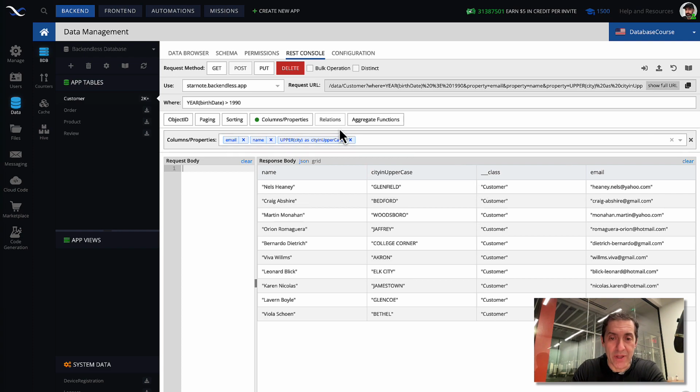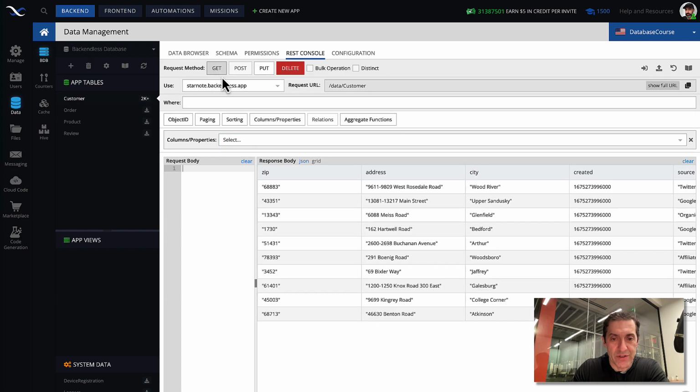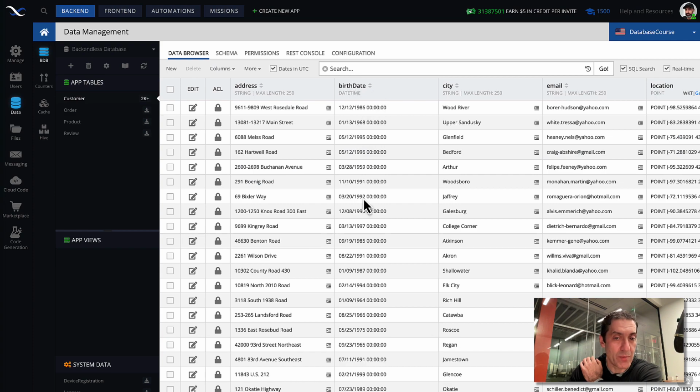and how you could apply them in your application. So here, for instance, let me just clear all of this out, and I'll remove the where clause. This is the basic return just by clicking get. And let's say that in our schema, as you already saw, we have the birth date column. Let's say that we want to retrieve our customers, and since we know the birth date, we can calculate the age of that customer, and calculating the age will be the difference between the current year right now and the year that is in the birth date.